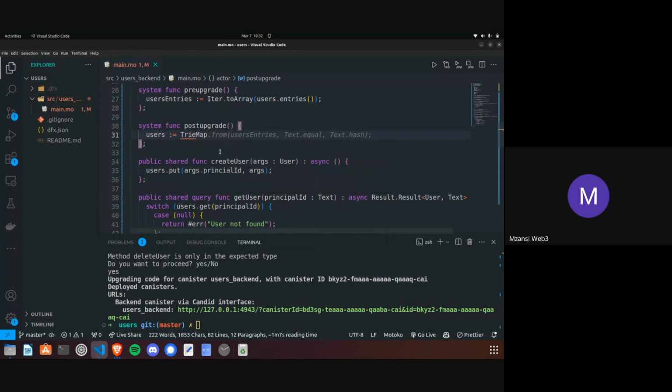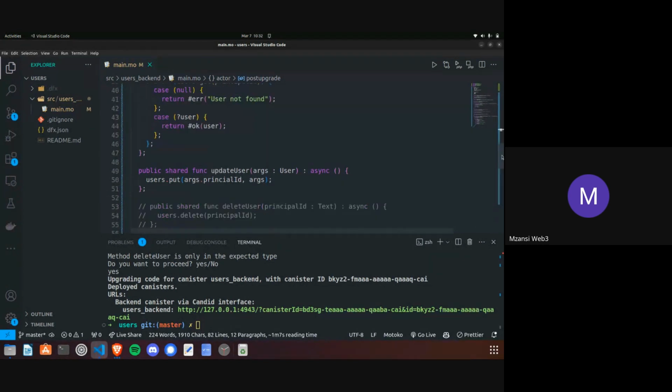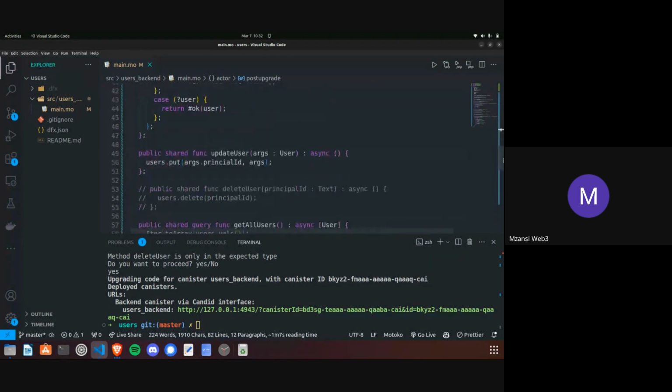Trimap, and there's a function called from entries. And like this, here it should be entries dot vals. Right. So now our users are being persisted across upgrade. We're no longer losing our user data.